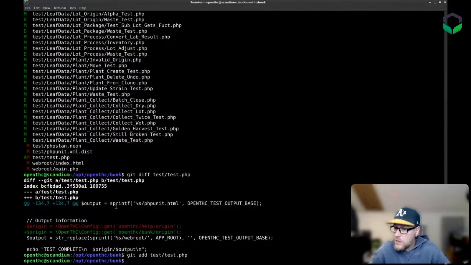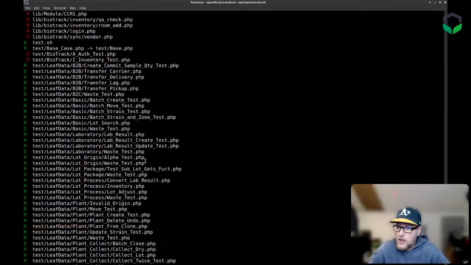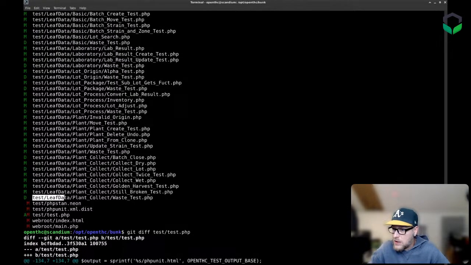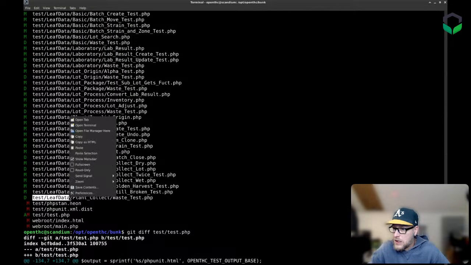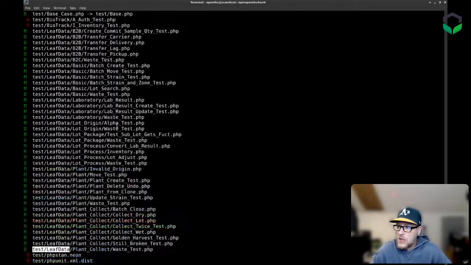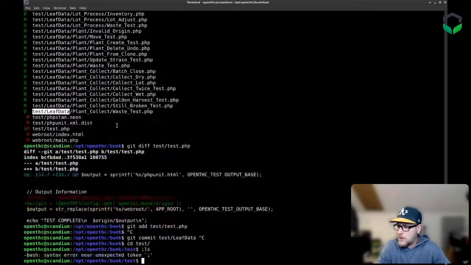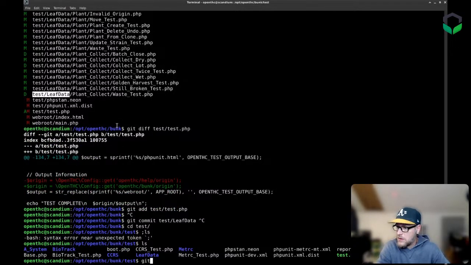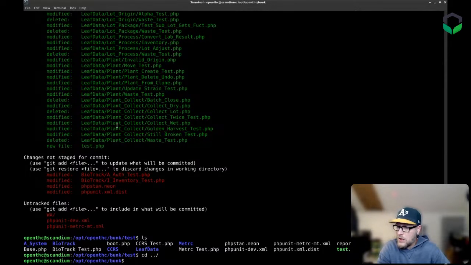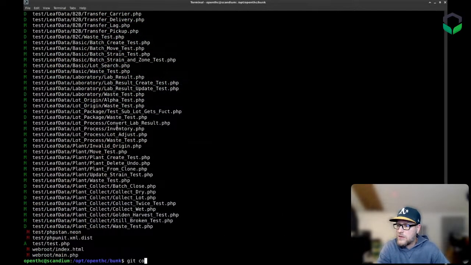So there's a couple of other things we've done while we're working on tests. Like this neon file comes from somewhere else. There's some other stuff that we've got committed. But what we can do here is just do a git commit on just what's under test leaf data. Let me double check here. Yeah, I feel like this is okay. We might get some other errors down the road when we run the static analyzer or something, but we're in good shape.